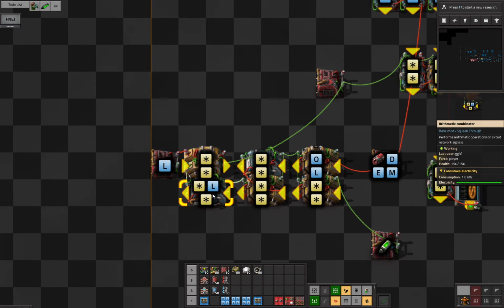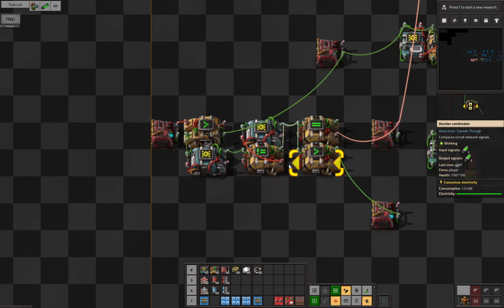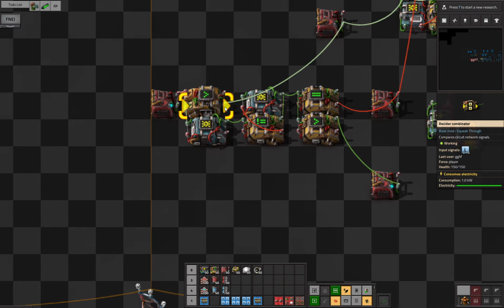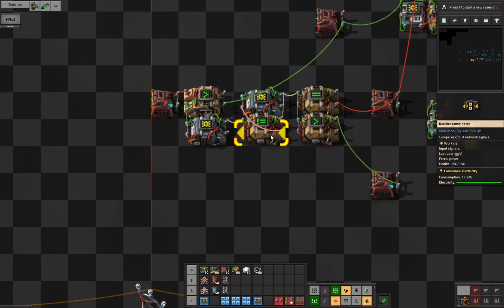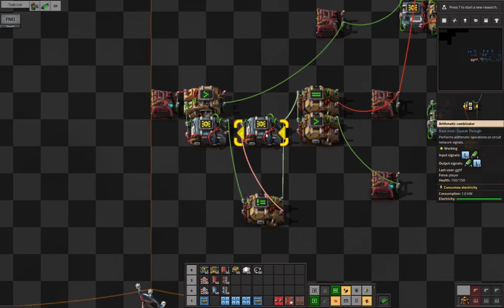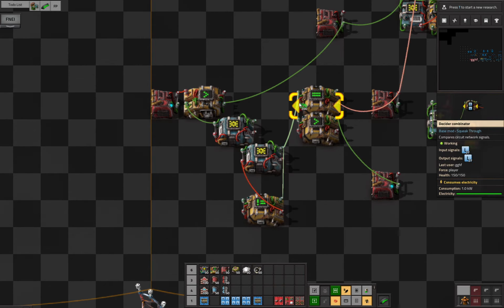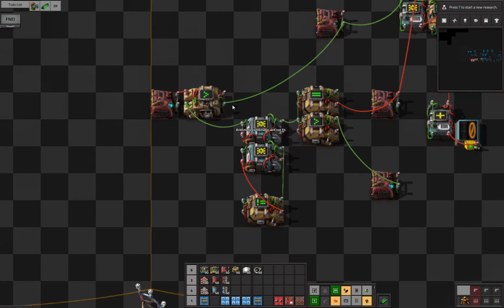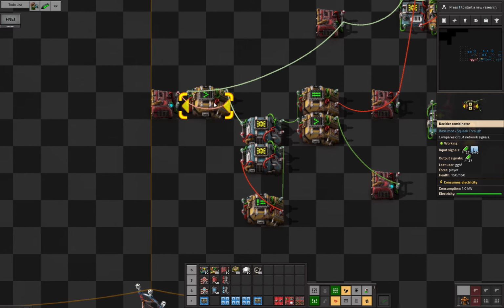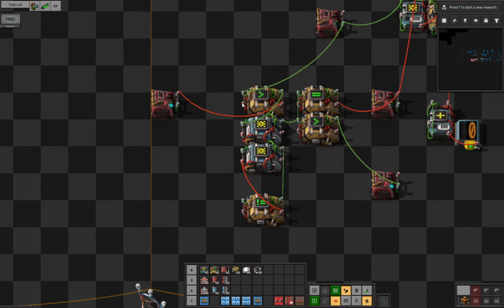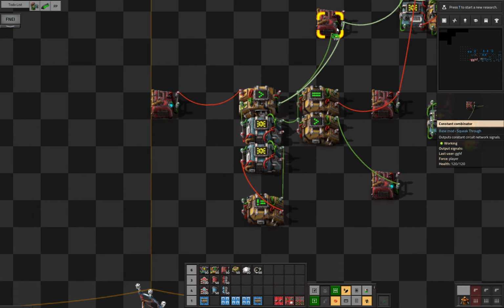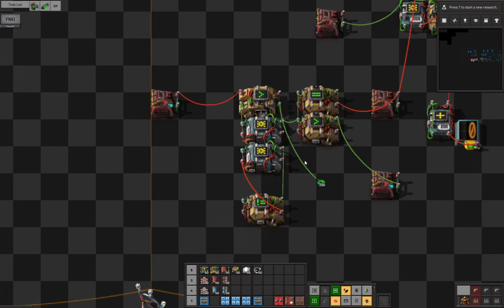Oh no. This doesn't quite work the way I meant it to work just there. Instead of feeding in here, we first need to actually feed in here. There you go. This goes in here.